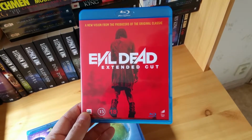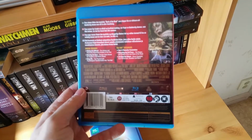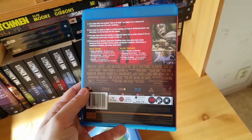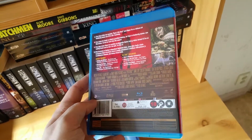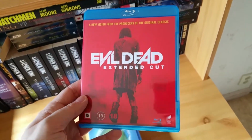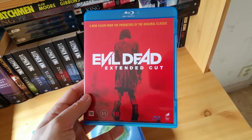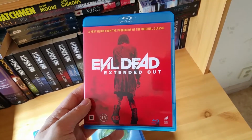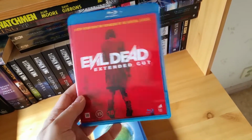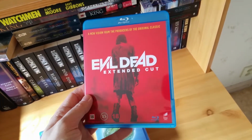We knew that this movie existed in an extended format all the way since we saw the theatrical cut, because there was a lot of stuff in those trailers that was not in the movie. And I see that trend a lot these days. Trailers are usually amazing, and then they cut a lot of the good stuff out of the actual movie, and it's just a disappointment every single time. But here it is, finally. No more bootlegs from German television. This is the legitimate extended cut. Finally, it's going to be really cool to check this out again.